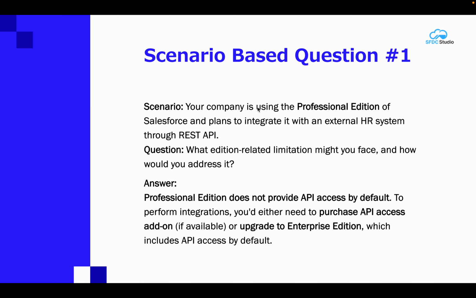First is: your company is using Professional edition of Salesforce and plans to integrate it with an external system through REST API. What edition-related limitation might you face and how would you address it? As we have discussed, and if you have gone through that Salesforce website, Professional edition does not support API access by default. So to perform external integrations, you need to either purchase API access, which would be an add-on, or upgrade to Enterprise edition, which already includes API access.